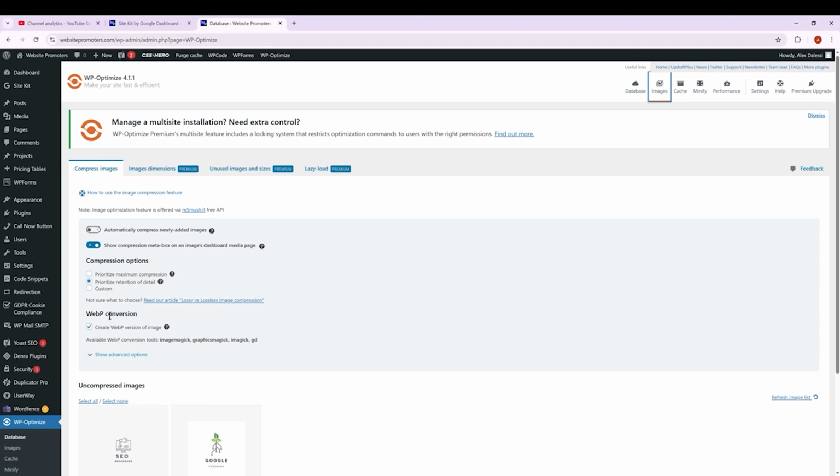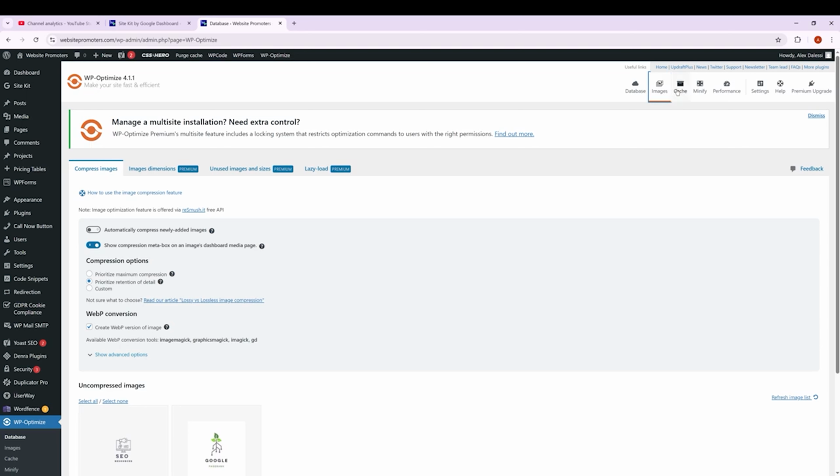WebP formatted images have smaller file sizes, so the page doesn't spend as much time loading the images. Since the images are smaller, they take less time to load on the page. It's also critical that you prioritize retention of detail for all the images, so you want lossless image compression.